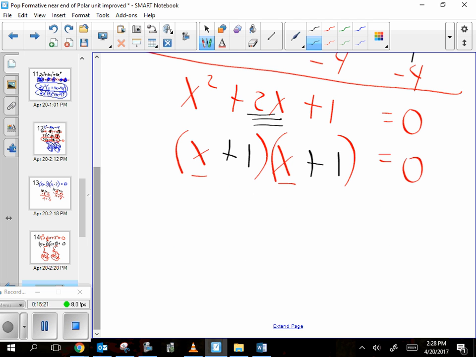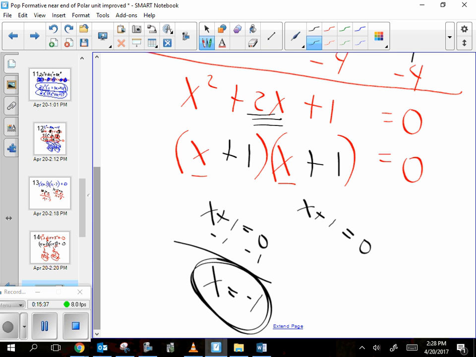So it's factored. Am I done? No. Yes, say that again. And the other one's identical, so I could do it, but I don't really have to do it twice exactly the same, do I? Subtract 1, x equals -1. If you can handle that, then that's about as tough as they get on the test.